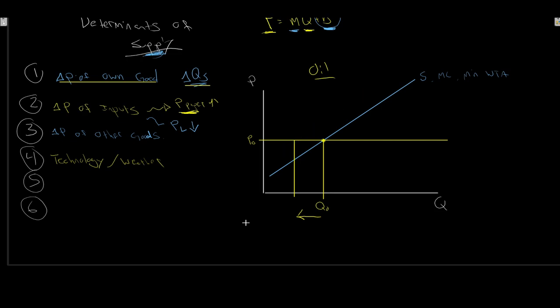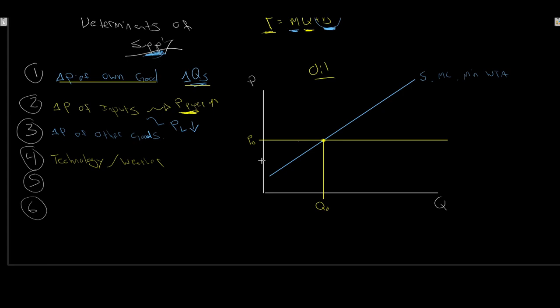Technology is going to be things that all of a sudden, all else equal, increase our ability to produce. So that could be something like all of a sudden computers made accounting so much more productive, right? Rather than filling out all of these tax forms by hand, having a personal computer, having things pre-populated or being able to be carried forward greatly increased the amount of tax returns we could file and thus greatly increased our supply curve. Automation, same kind of idea. Through automation, through the machines coming in, all of a sudden we've been able to produce vehicles at a much more rapid rate than ever before, causing our supply curve to shift to the right.